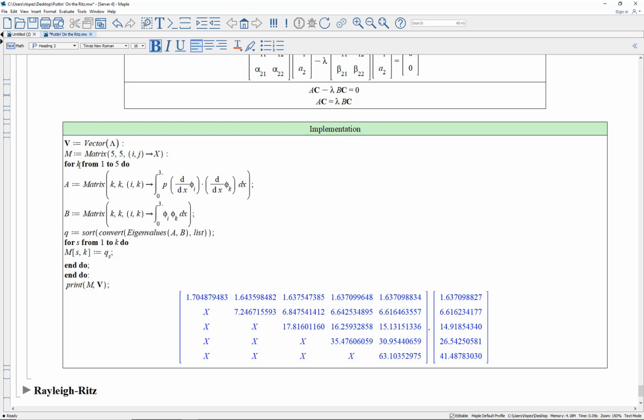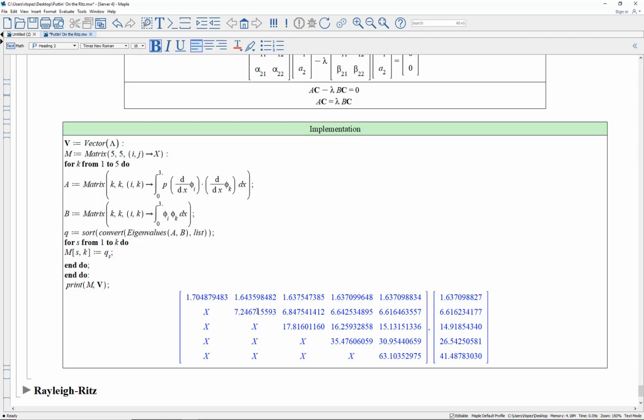What I have done is I've incremented the number of basis functions that I've used. I've used 1, then I did 2, then I did 3, then I did 4. Okay, so this is what happens if you use one basis function. This is what happens if you use two basis functions. This is what happens 3, 4, and 5. So this is an approximate value for the first eigenvalue. Second eigenvalue. A better approximation for that first eigenvalue. Better, better, better. So this is the one that we computed, let's call it exactly. So these approximations get better and better to the first eigenvalue as you increase the number of basis functions.